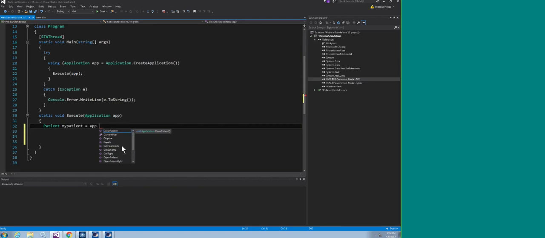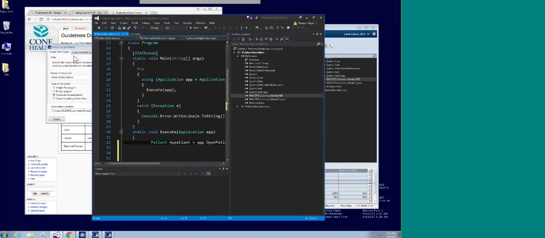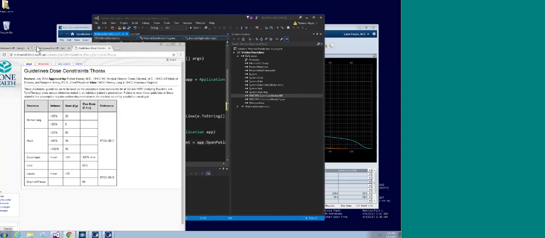So if I just start typing again, I know open patient by ID is one of the things that is there. I can just hit enter and it fills in. So these things are really useful that it's showing me sort of what it wants so that I can actually do it correctly. All of this could really be done in a text editor, but these features make it really easy for beginners to get going with this code.